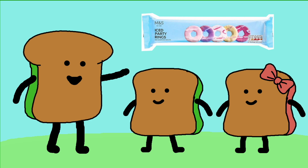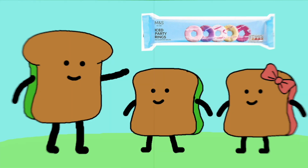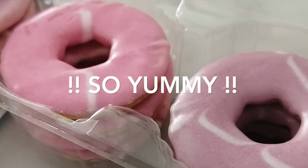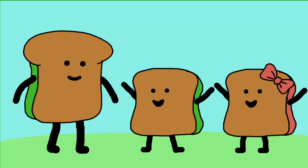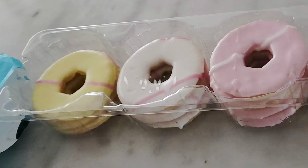The party rings look super sweet. The icing is almost as thick as the biscuit itself. Go, go, go! Wow, it's so yummy! Me want more! Okay. Yay!